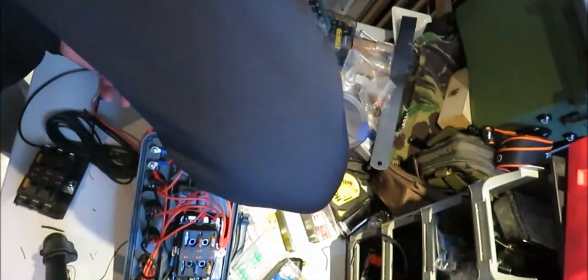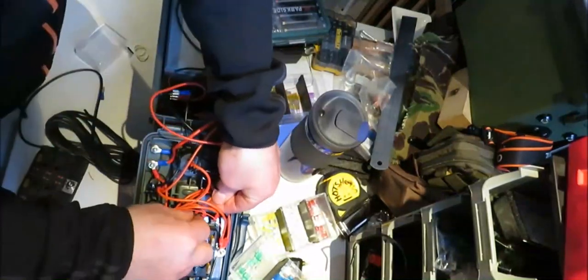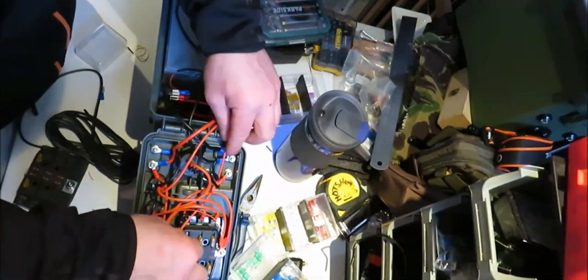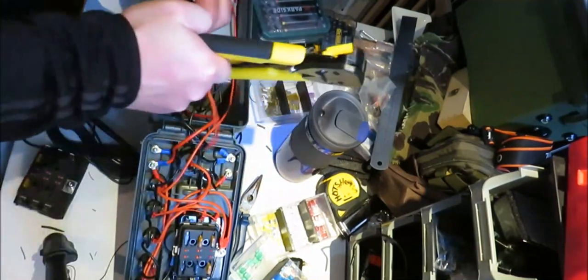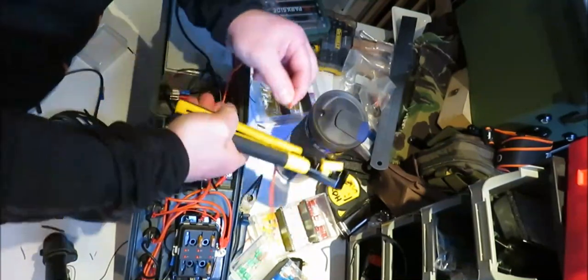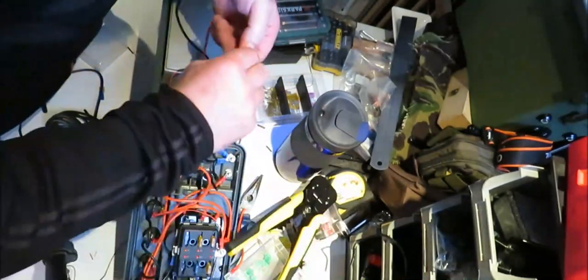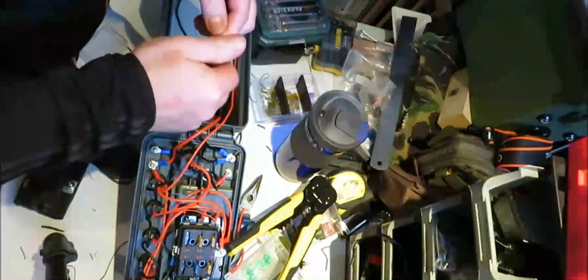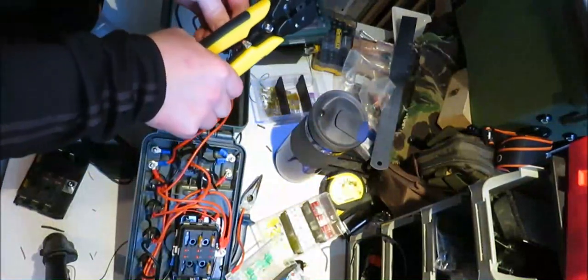It's not working because I've not got this cable in yet. So I'll go there. That'll go there. It's a bit long that way. Gotta snip that a bit. Snip that a bit there. Not too long that. Snip that there. I thought we were finished. Well, obviously not. Schoolboy error.